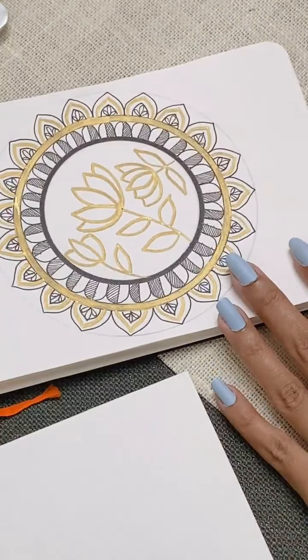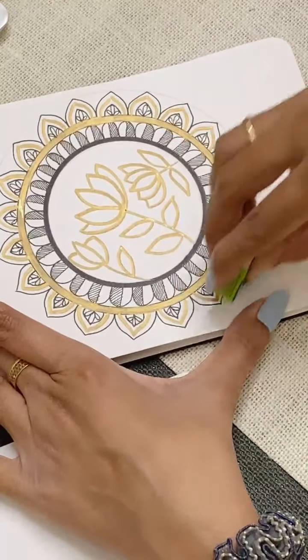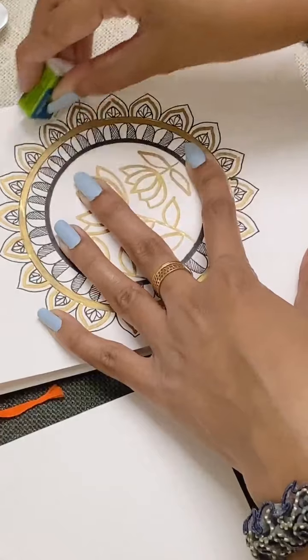So this is what I have created. I would still love to add some details, but first let me just erase the last pencil mark.